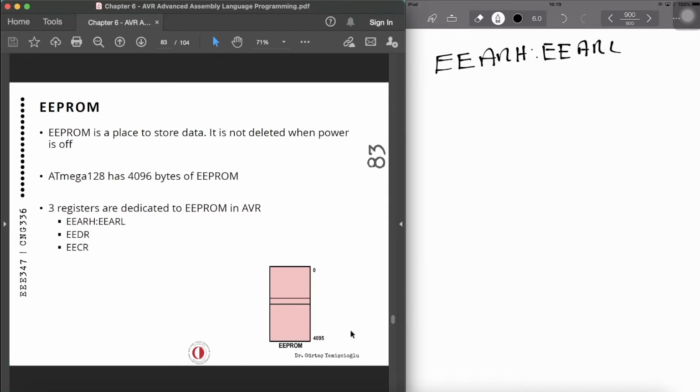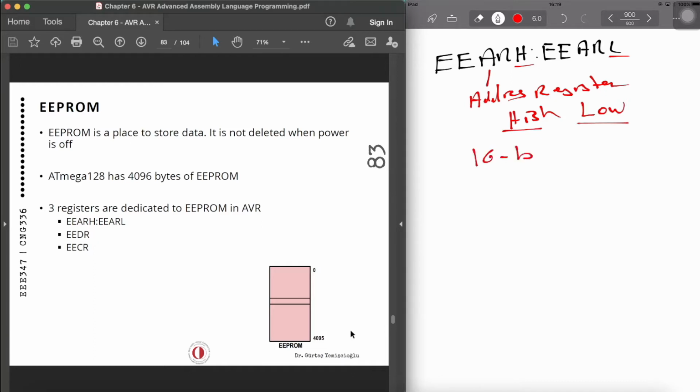Now, these are the address register high and low. These two together actually make a 16-bit register. That's why we have got a low byte and a high byte.